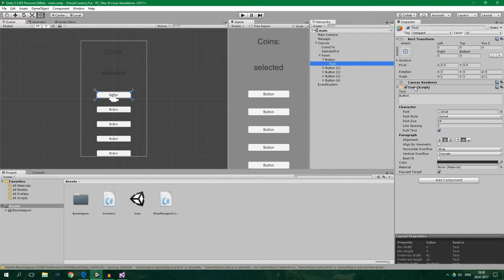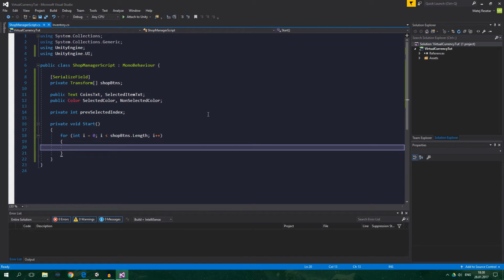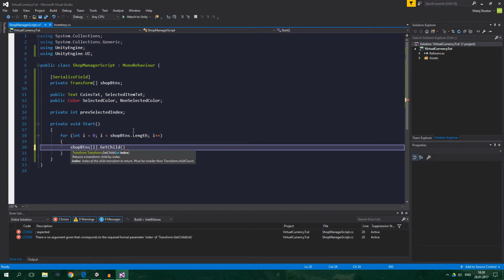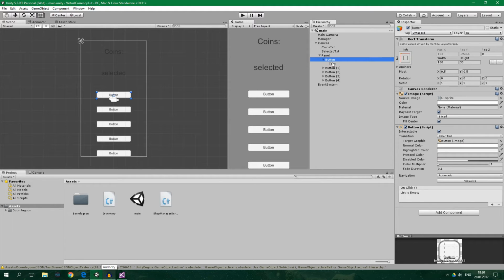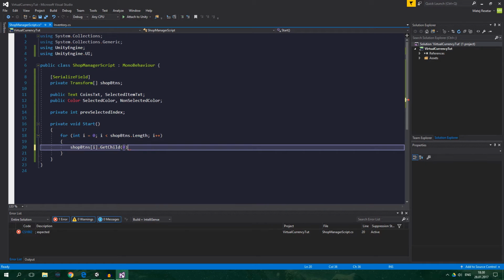In order to do that, we need to access individual transforms in this shop buttons array. So shop buttons index i dot get child, index 0 because the first child is on the index of 0, and there is only one child on this button game object, and we want to get component from that child of type text.